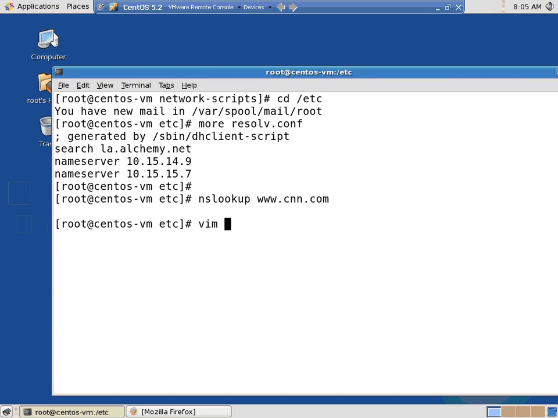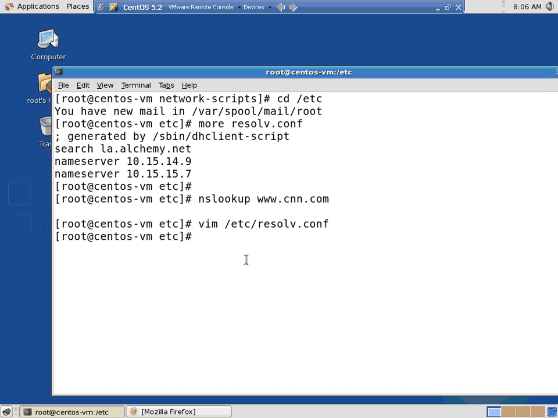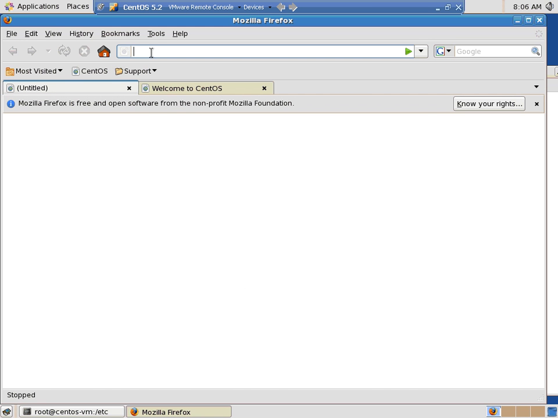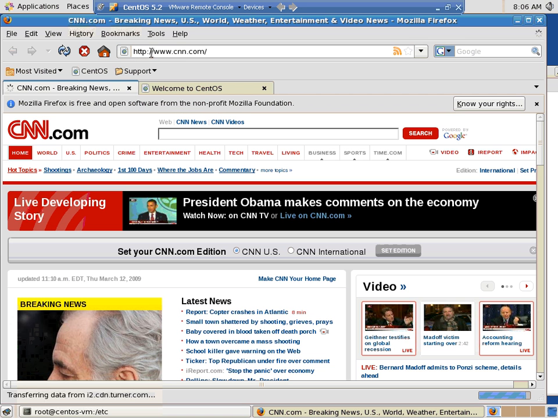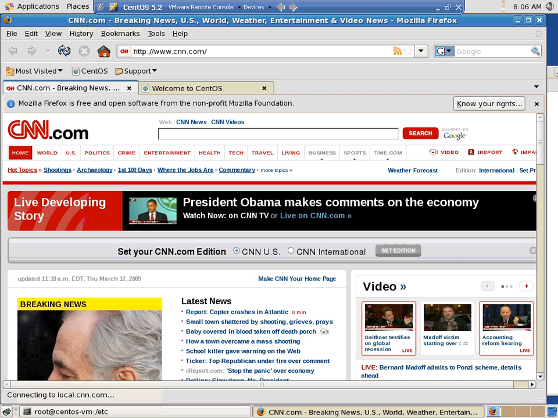I'm going to say vim /etc/resolv.conf, and I'm going to just pound that out, and I'm going to take that one out because we've only got one name server on this network, and I'm going to put in 192.168.254.10. There's my name server. So now I may have to restart Firefox. If I type in www.cnn.com, let's see if it can find it. There we go. Looking up, waiting for, boom. Now it works. How would it have been different if the DNS can work?